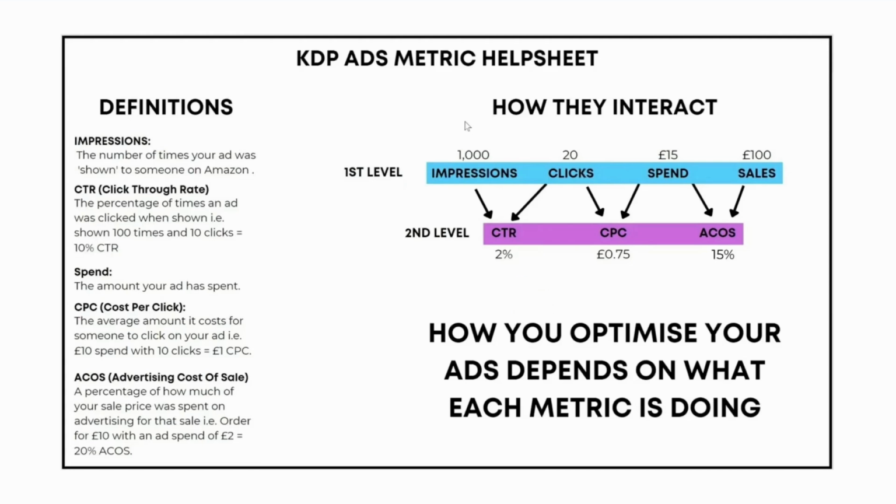Now, again, this might be quite a lot of information to take in as a beginner, but I did want to include it because it is really important to eventually get to the point where you do understand these metrics. I could keep everything extremely top level and extremely simple, but those aren't the things that are really going to make the difference with your ads. This is the kind of stuff that's really going to make a difference. So that is everything you need to know to really start seeing some progress and some success with your Amazon KDP ads, especially if you're a beginner.